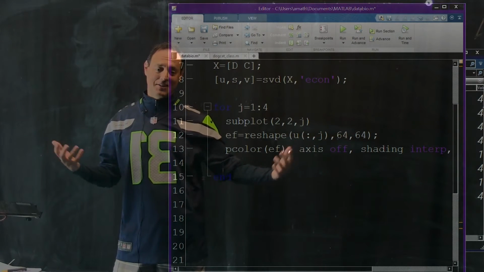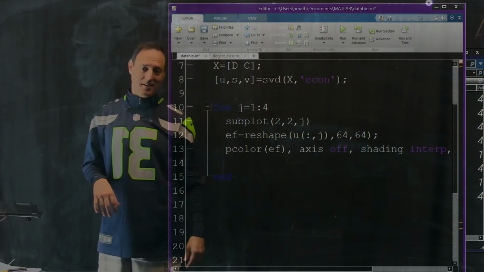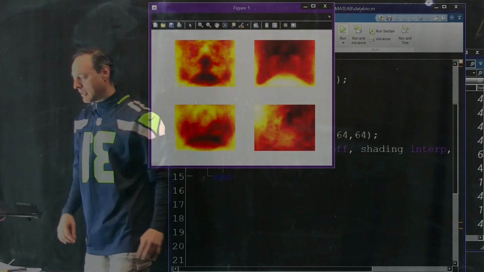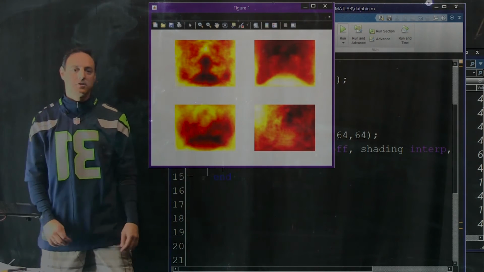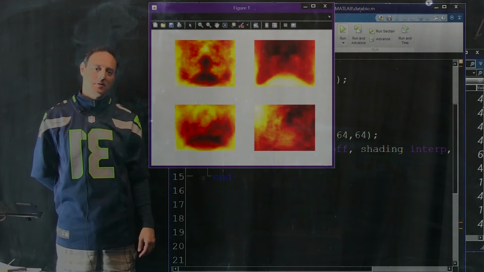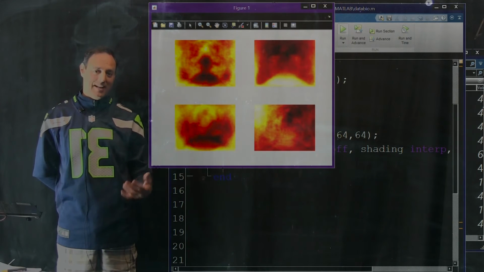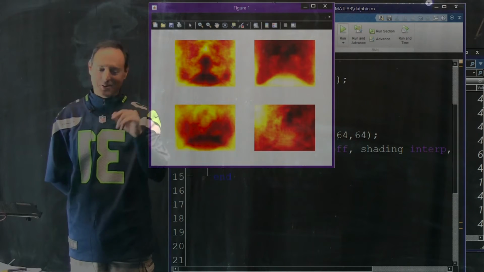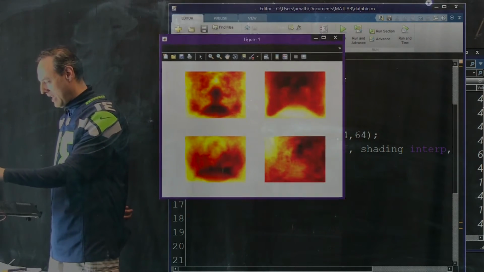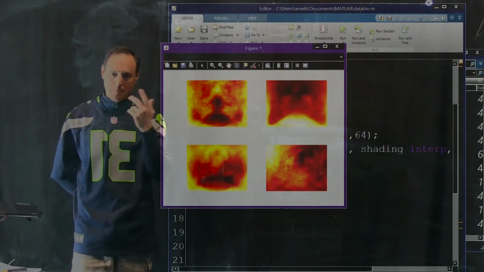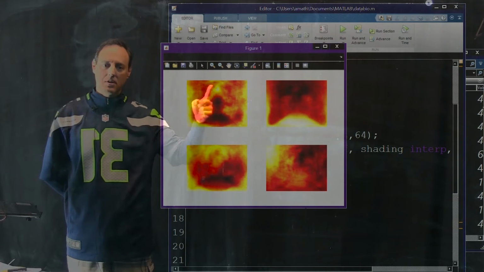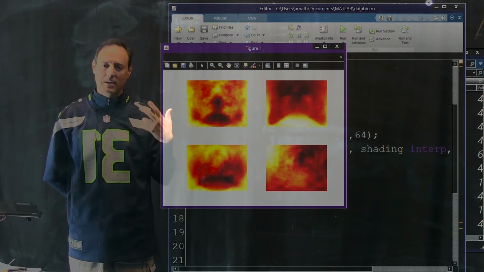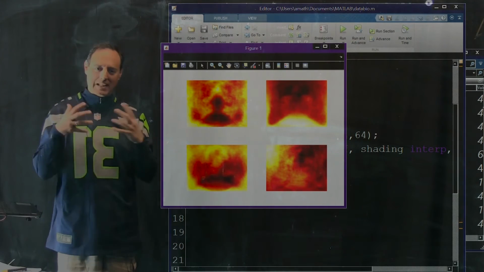And here, this is just looking at dogs and cats. All right, so we're going to look at what these things look like, shading interp, and then you can take a look. Okay, so there are the first 4 principal components. When you do the edge detection, it looks much better, but it's okay. These are the top ways that things correlate. Now remember, this is the number 1 correlation right here. This is, in some sense, the average face that's represented by all those dogs and cats combined.